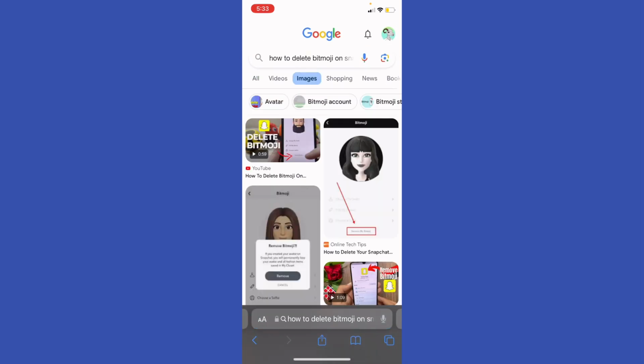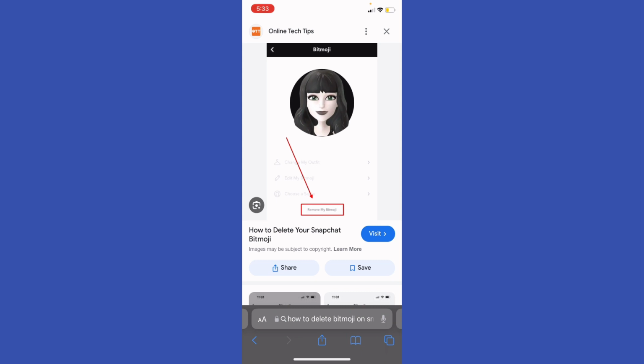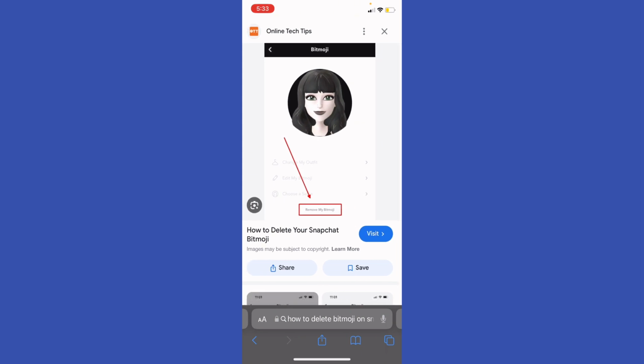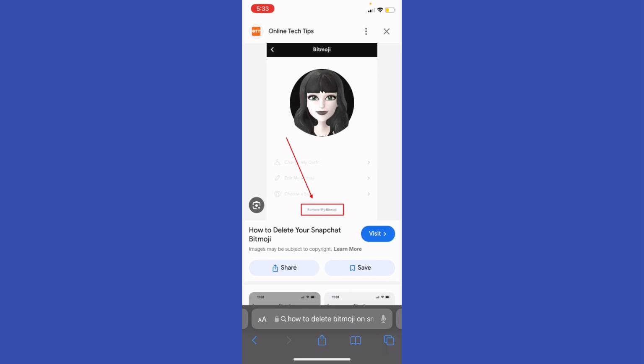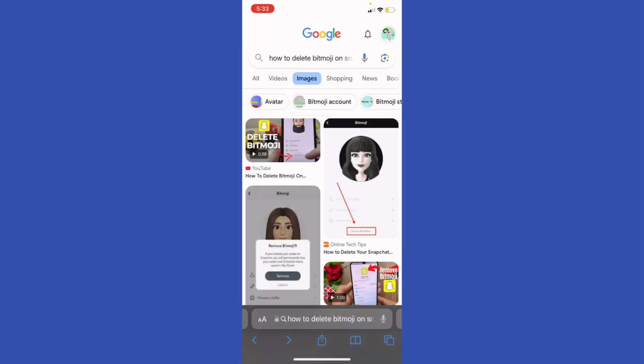So instructions are very clear, right? You're gonna go ahead to the settings, scroll a little bit down till you find Bitmoji, and click on it. Right here you're gonna be able to see if you want to change the Bitmoji, and you're gonna be able to delete it from within the Snapchat app, and you're gonna be able to change it or just leave it out.